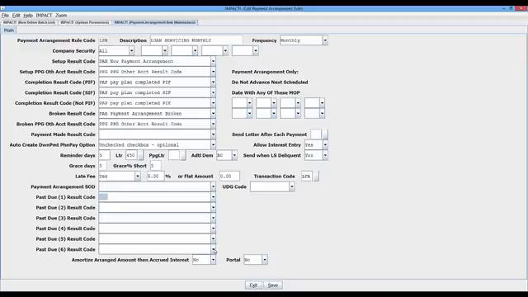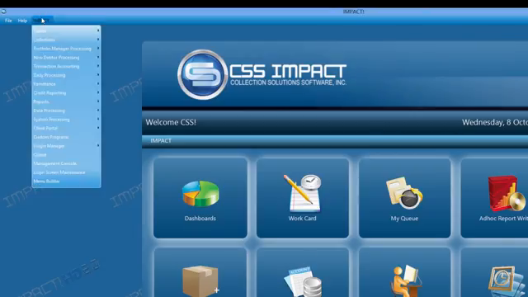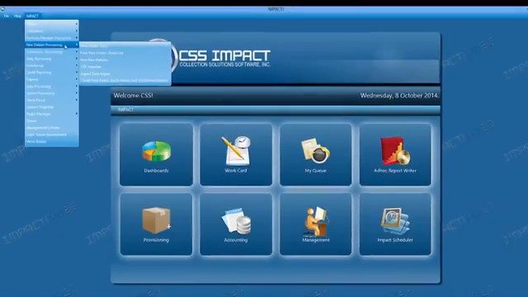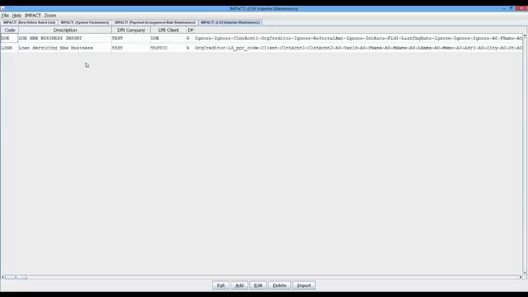Now that we have defined a loan servicing payment arrangement, and again, what drives that payment arrangement to be a loan servicing is the fact that this flag is set to no. Now we can move on to the CSV importer and review what needs to be in place before we can import accounts using that offering. For that, let us navigate to the main menu. From the main menu, we'll click on Impact, New Data Processing, CSV Importer. This is the CSV Importer maintenance.